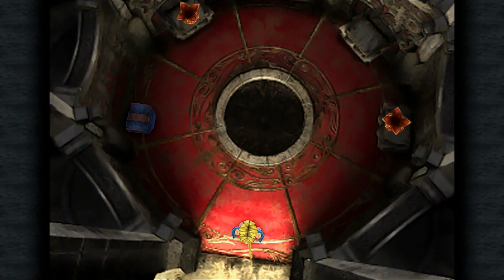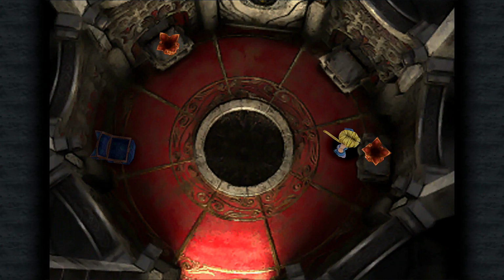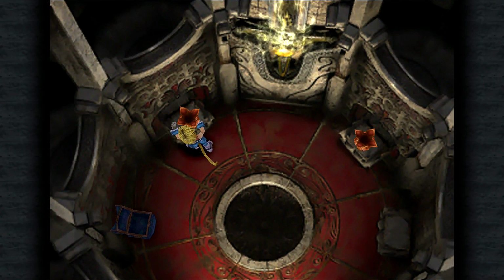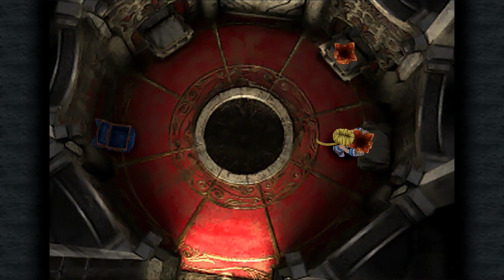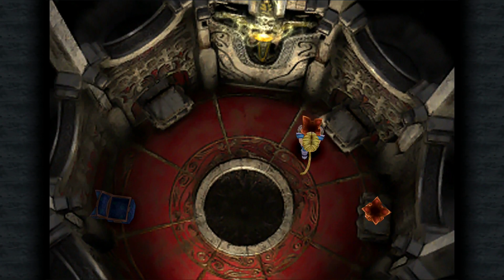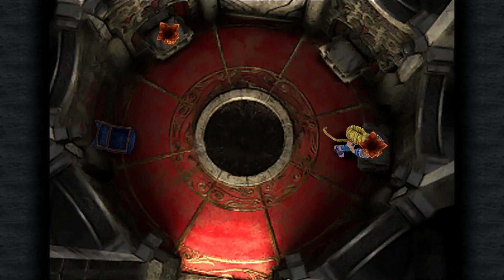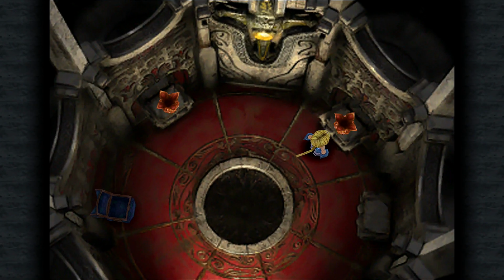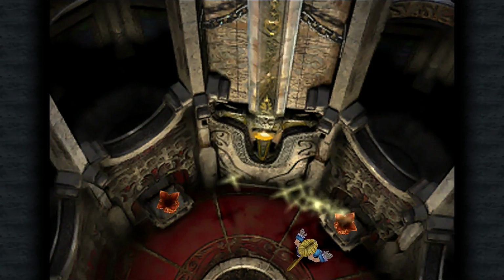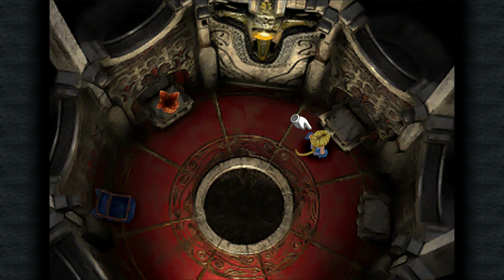Need to unlock the power of the sword, and we need to move these pots counterclockwise. So let's move this pot here. Now pick up the other pot. Place it here. And let's get this one again. And that solves this little puzzle. And we'll get the Ancient Aroma.